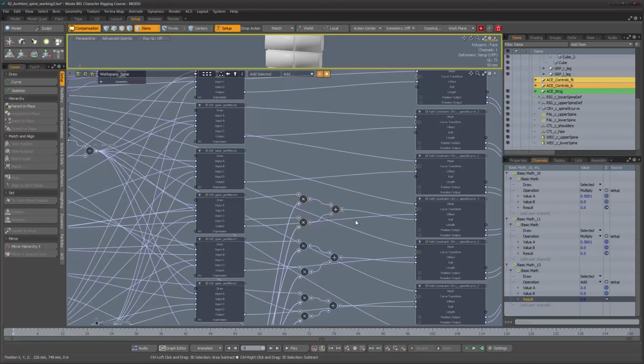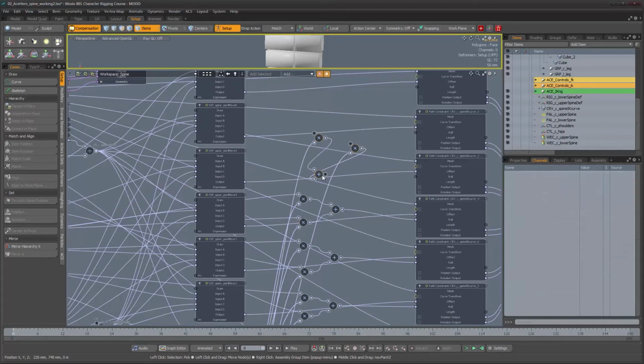Let's duplicate those. Let's move this guy over here, this guy over there, this guy over here.